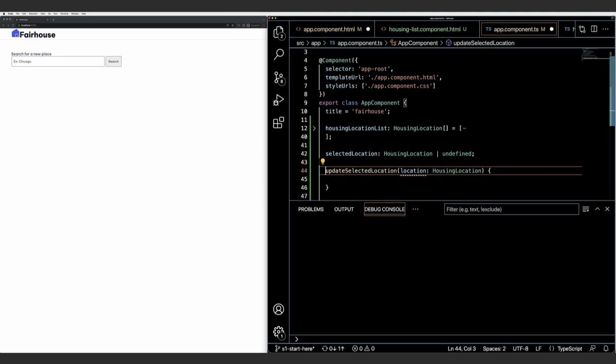We have to allow for the selected location to also include the undefined type because we may not have a selected location. Now, one way to get around this is to set a default value. In the body of the function, we'll set the value of this.selectedLocation to be the parameter location.